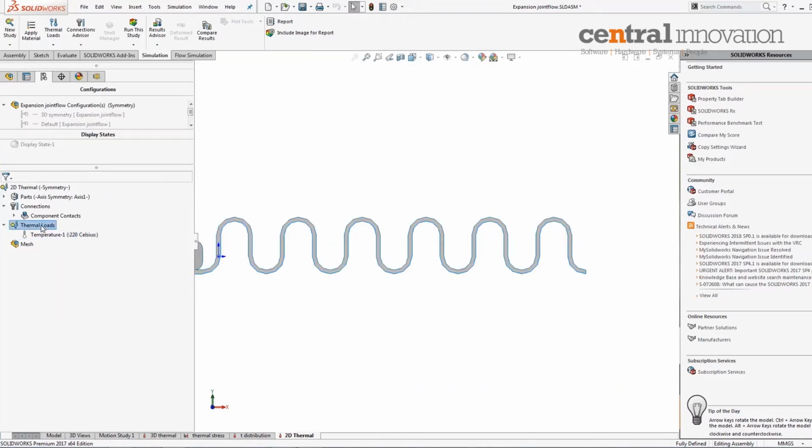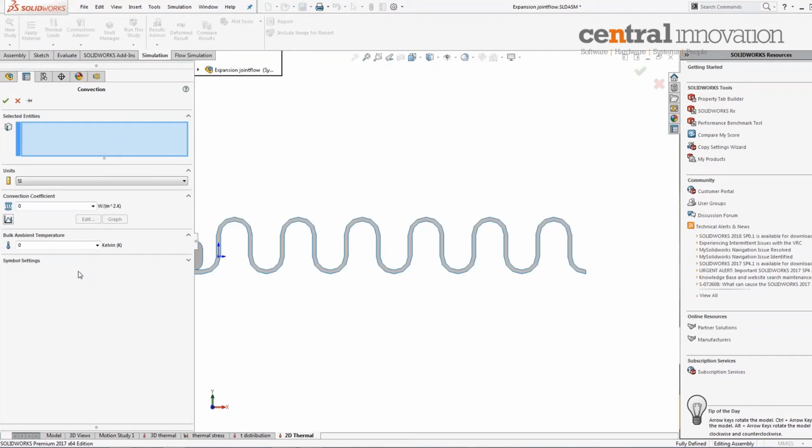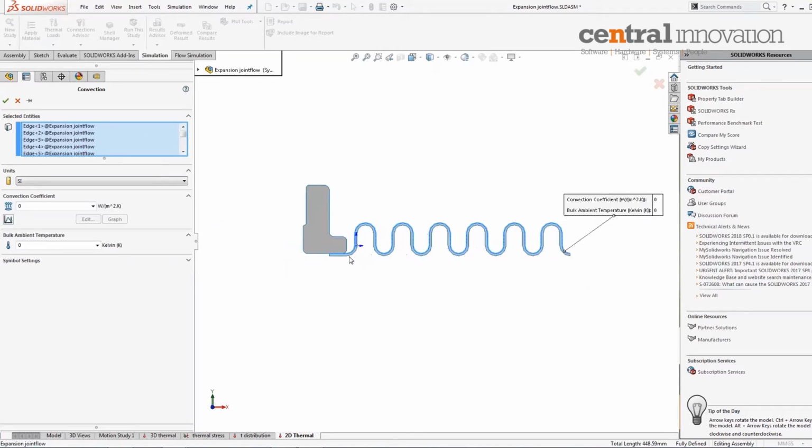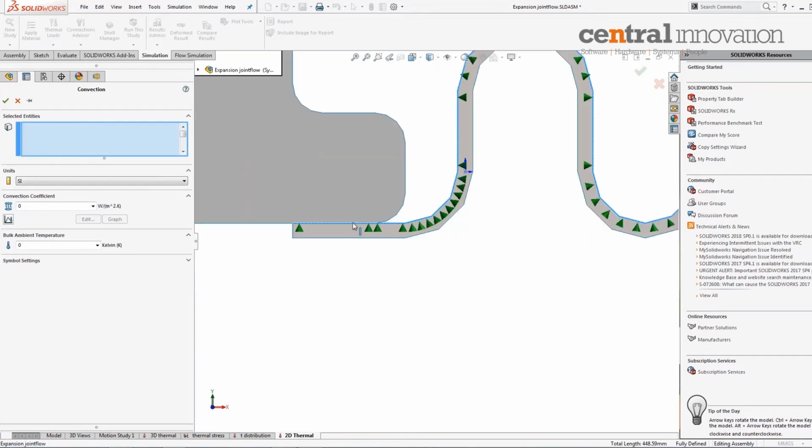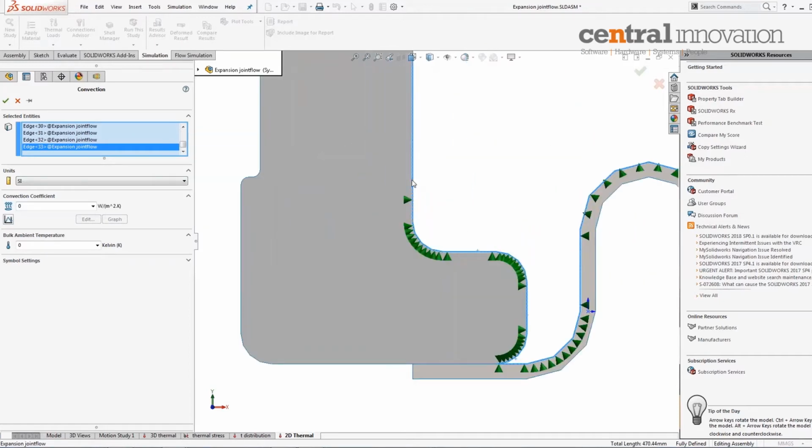And we're going to apply a coefficient of convection for the outside. So this one we're going to do in a similar fashion. We're going to right click, select tangency. And down here we're just going to deselect this edge. And I'm going to assume that they all have the same coefficient of convection on all these exposed faces.